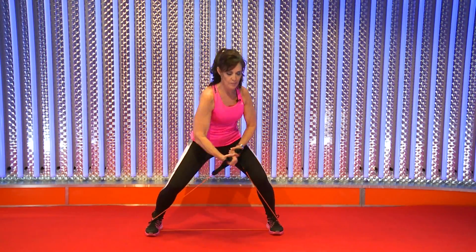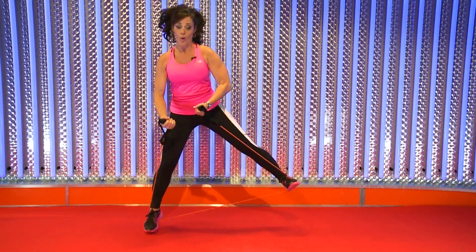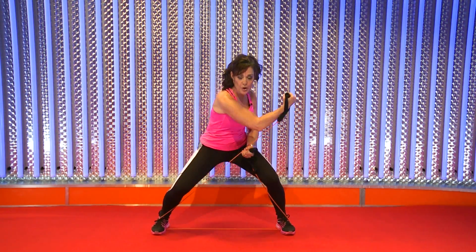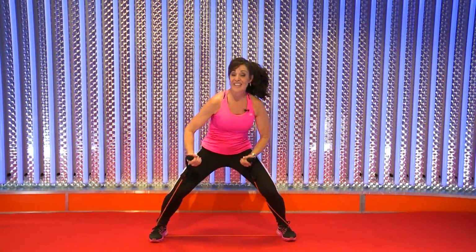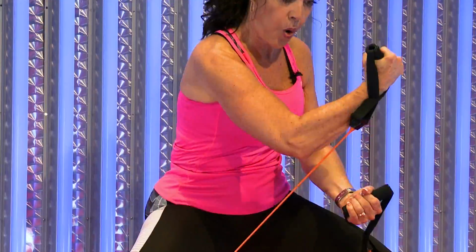Push, reach, push. Now you can hop it too. Add a little dynamic work. Push, push. Good. Let's finish out the end with just driving arms.